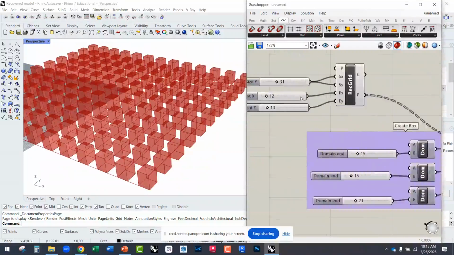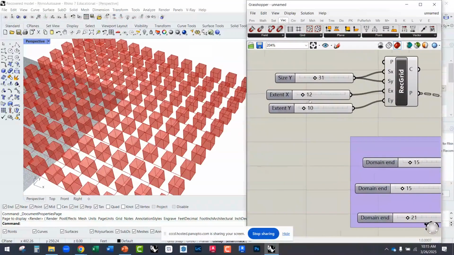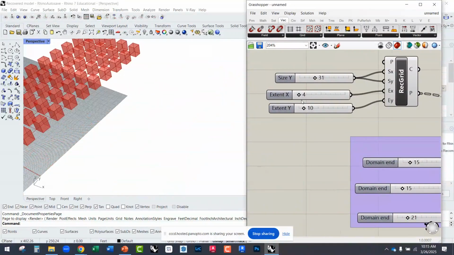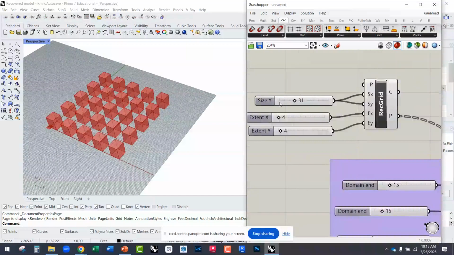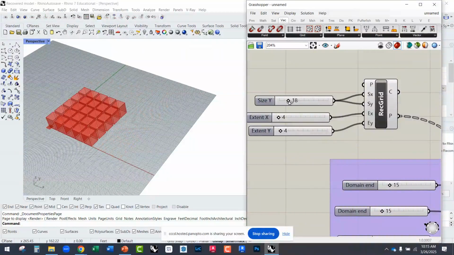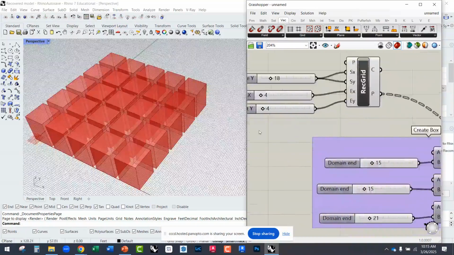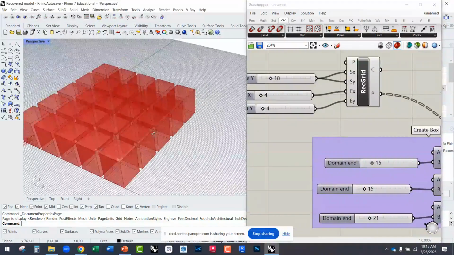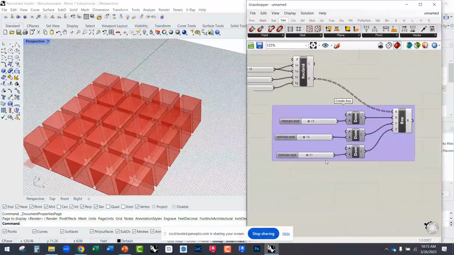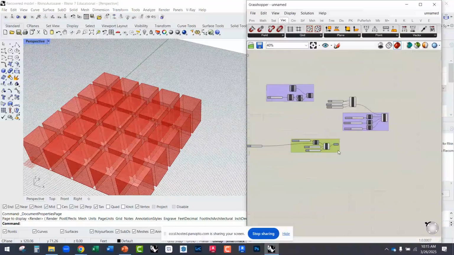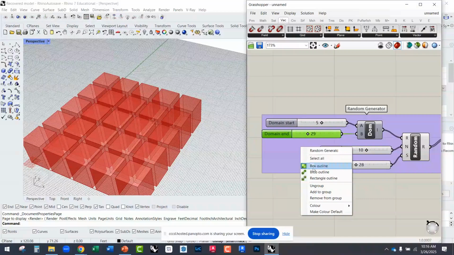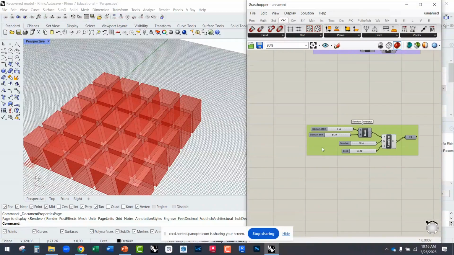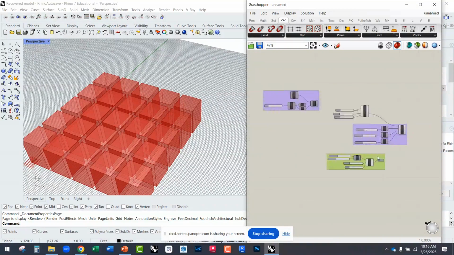But I have this grid. Let's say I have too many. I want to reduce the number in either direction. I can do this. Again, bring down my size. And just like before, we can take this series of boxes and input our, oops, this wasn't grouped in. So I'm going to select this, right click, say add to group. Now this all moves together.